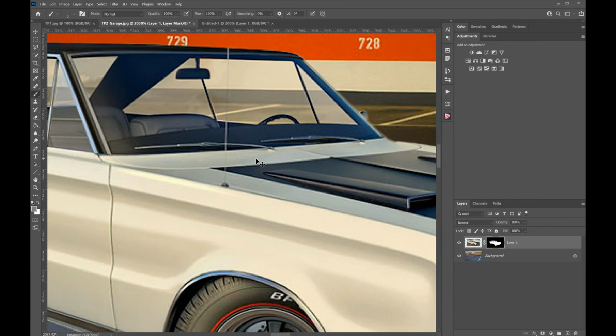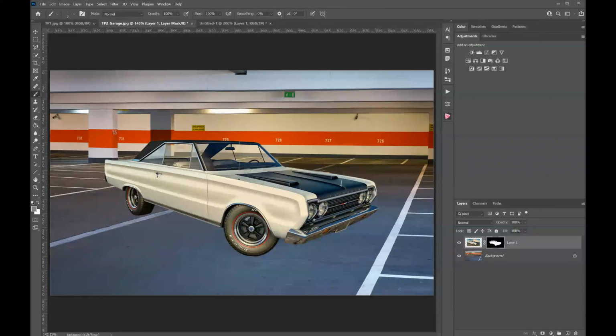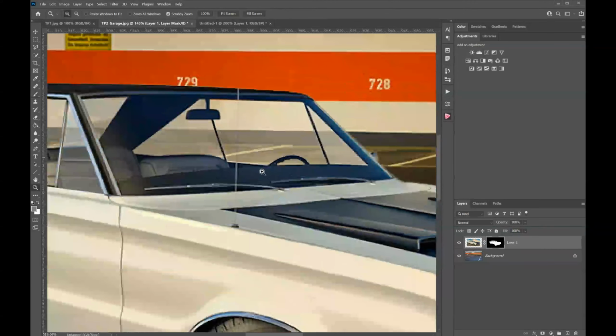You know, there's probably some more cleanup that I should be doing, but I want to get this finished so you guys don't have to keep watching. You can get to work. All right, let's fix the antenna now, but it really looks, I mean, there's the other lighting issues and shadow issues. It's not a perfect composite. There's color casts, but as far as the glass, being able to see through to the background of this car now, that makes it a lot more realistic sitting in the garage, you know, in terms of the masking. So color is something we'll get to later on, but I just want to fix this little antenna here.